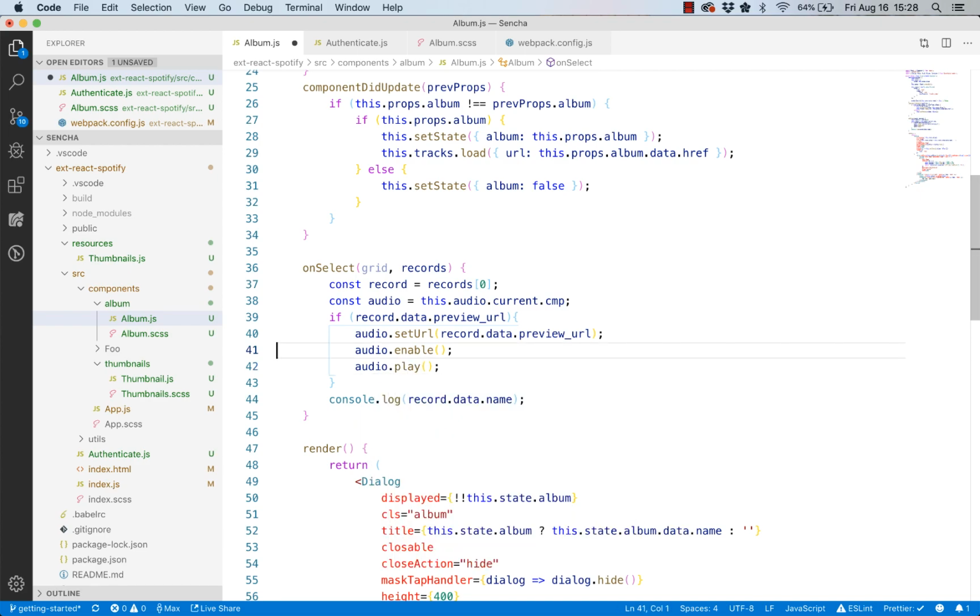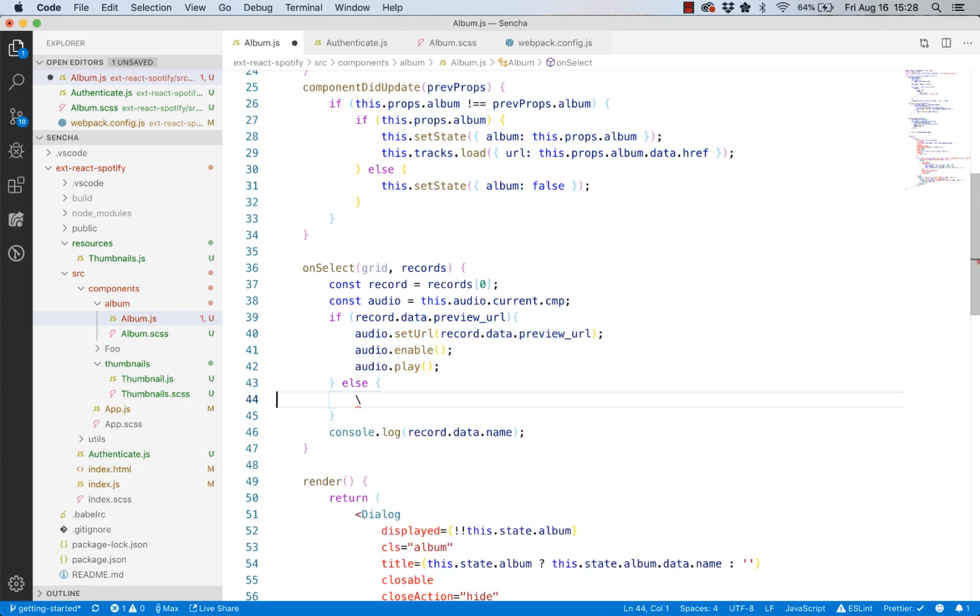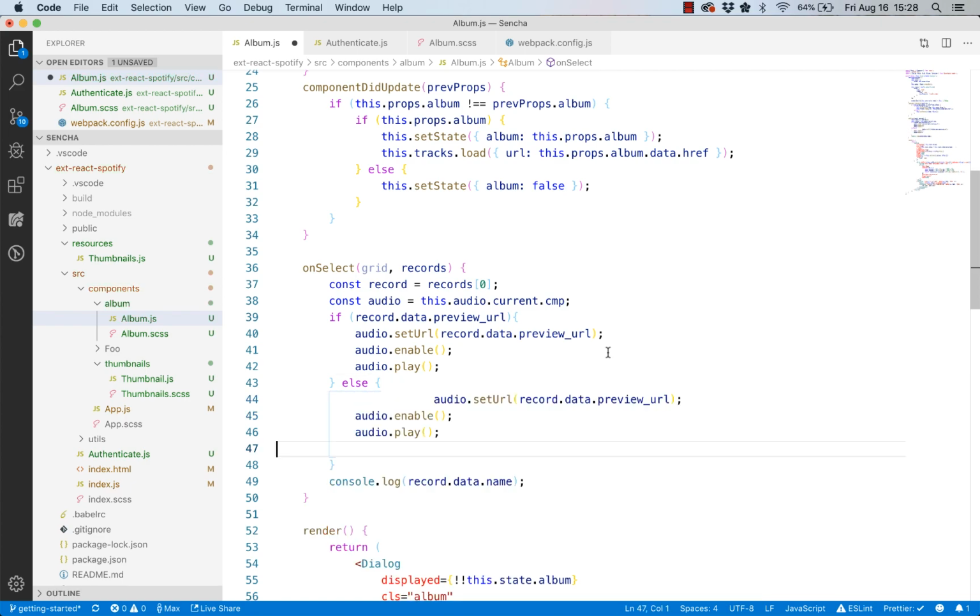And then what if there's not a track? Then we need to stop playing anything if we are playing something. Just audio.stop. Let me rearrange this. So if there's not a track, I'm going to say stop, then we do audio.disable.